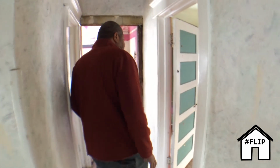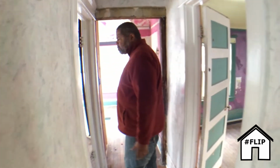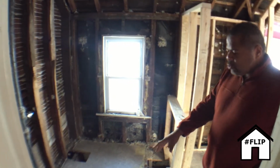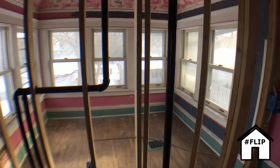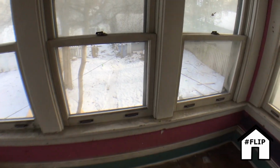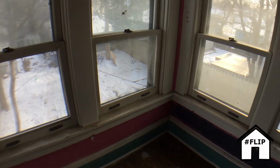There's 3 bedrooms in this home. There's really actually some decent hardwood floors here, but what we're gonna do is, this will probably be carpeted. So here you can see that the plumbers have been here. This is gonna be an excellent bathroom. You got your toilet, your vanity there. We'll have a soaker here, and then a full body shower here. And then it'll be right outside of the sunroom here, which looks over a really, really nice backyard.